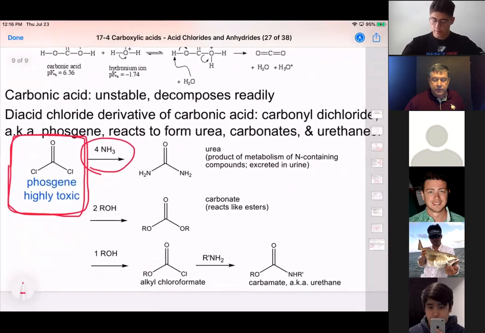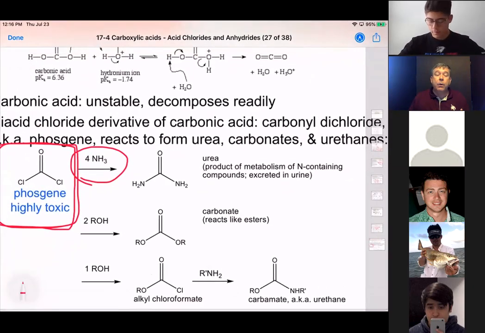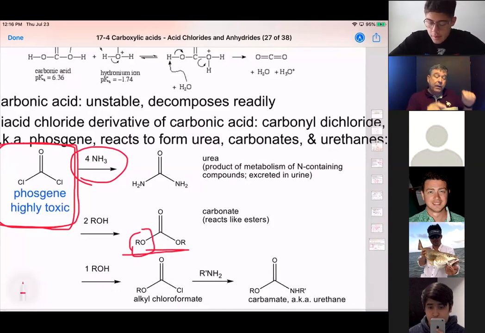The other thing you can do with this is you can actually react it with two equivalents of an alcohol. When you do that, you create a slightly different functional group. Notice it looks like an ester, but instead of having a carbon bond on one side here, we actually have another oxygen bond. And so this is a compound known as a carbonate. And you may have heard of polycarbonate. It's a type of Lexan, a clear plastic. It actually has this functional group and was traditionally made with phosgene. It's now made by another route, but it's very similar to esters, but it has, again, another oxygen bond to it.